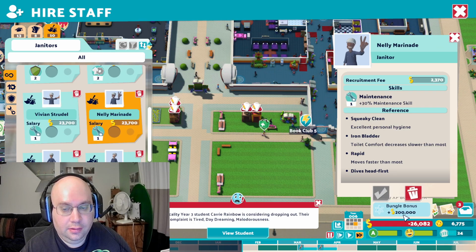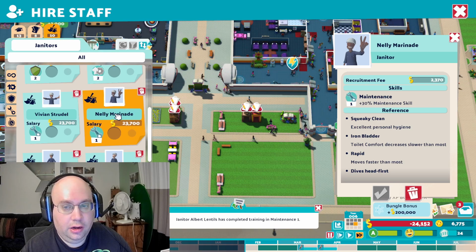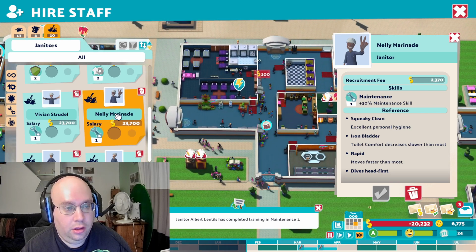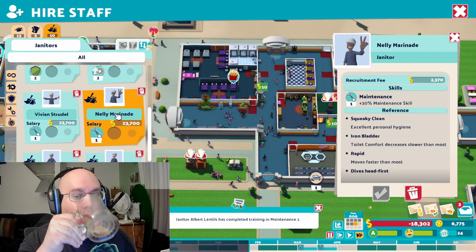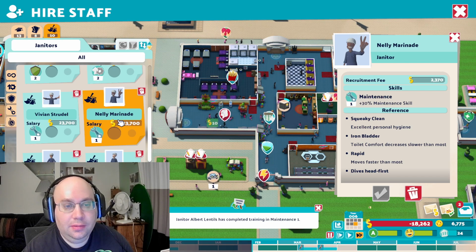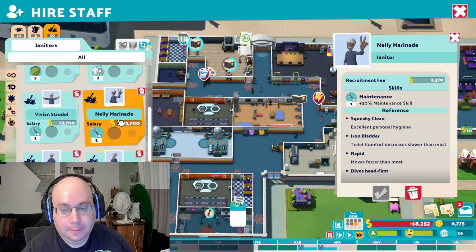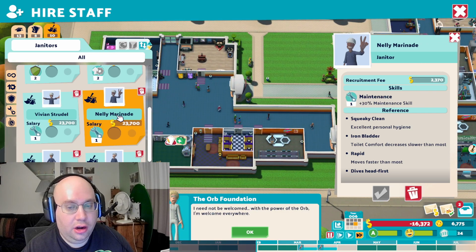We are at... Okay, so this is the one I'm going to hire next. Nelly Marinade. Once I have enough, he's going to work. And that should help with the attractiveness by getting the janitors really working on everything. But yeah, I'm definitely going to hit this 3rd star here in this level. Okay.